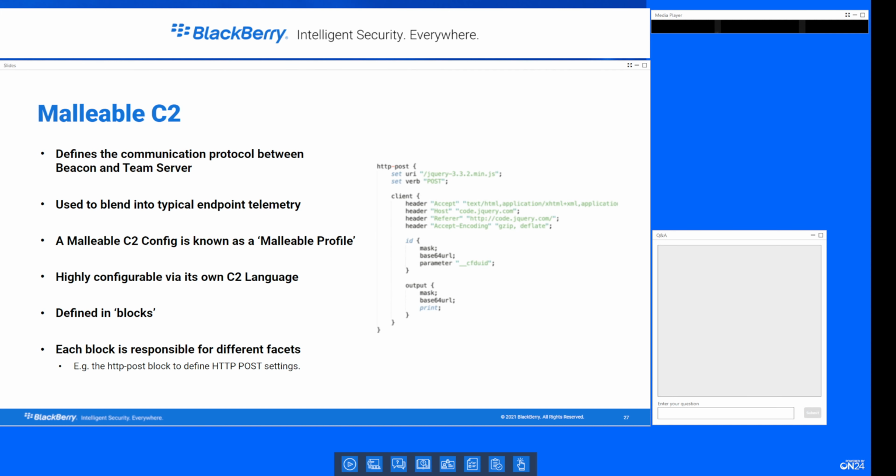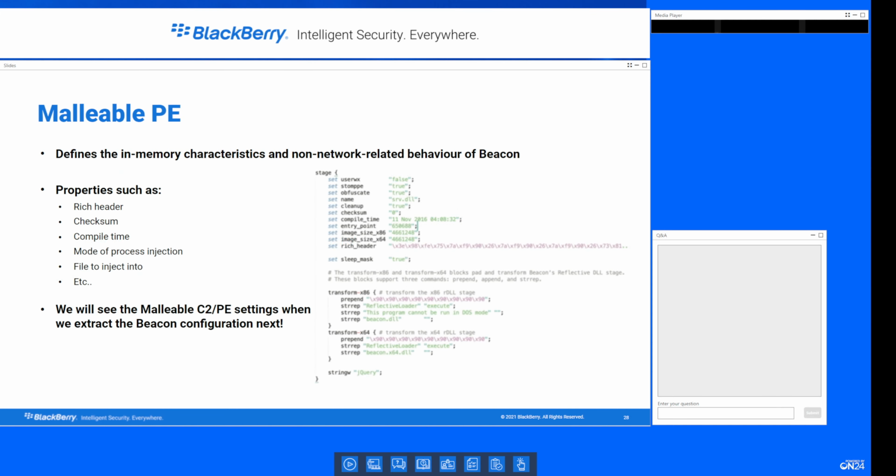On top of that, you also have Malleable PE, which is its less talked about sibling. Malleable PE essentially defines the in-memory characteristics and the non-network related behavior of beacon. So this defines properties such as the rich header, the checksum, compile time, the mode of how it injects into a running process, and it even has fallbacks for that.